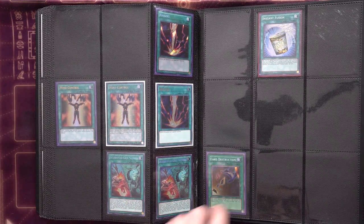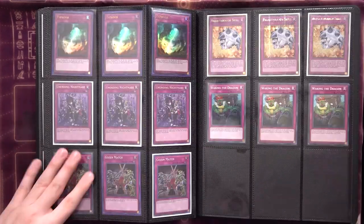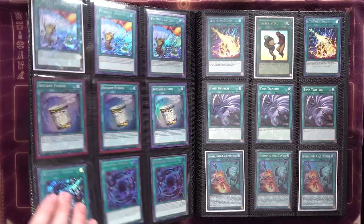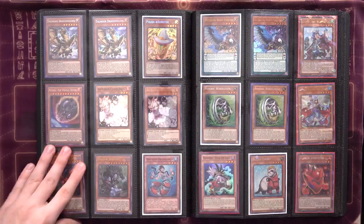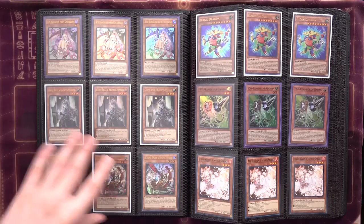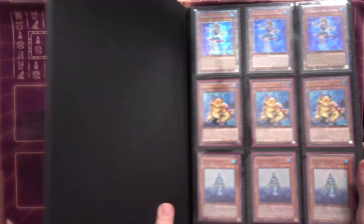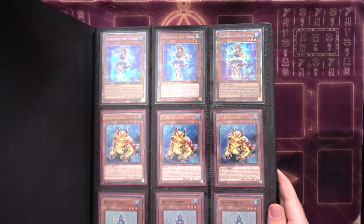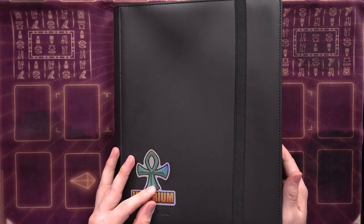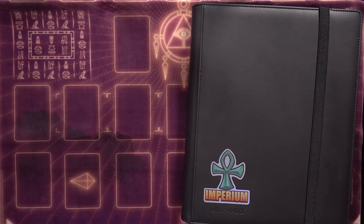There's also one Sales Pitch back here and some other stuff I forgot to move — Rageki, Mind Controls, secret rare Interrupted Slumber, and Card Destruction. I thought I was forgetting something in the back! But yeah, that's pretty much gonna do it for this binder showcase. I'm not sure how it compares to the last one, but I know my front page is a lot better this time around — all water-themed, very gorgeous-looking front page.